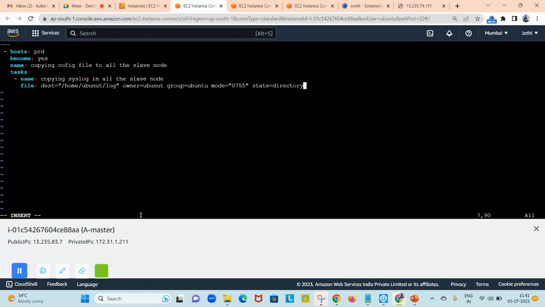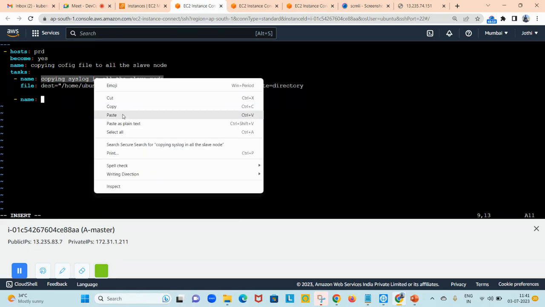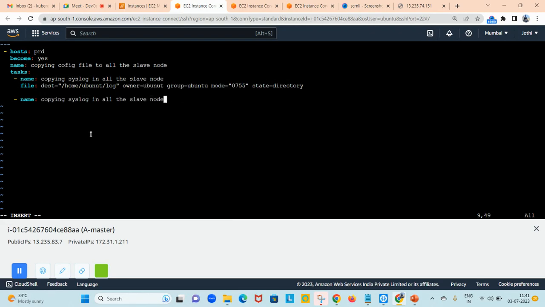Inside this folder I'm going to copy the log, or rather the configuration file. So I will put the name here: creating directory in all slave nodes.